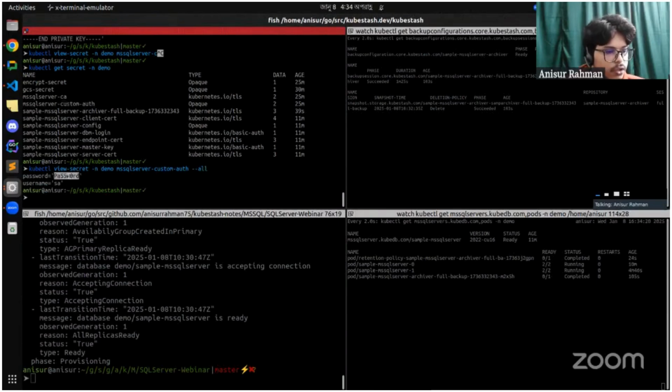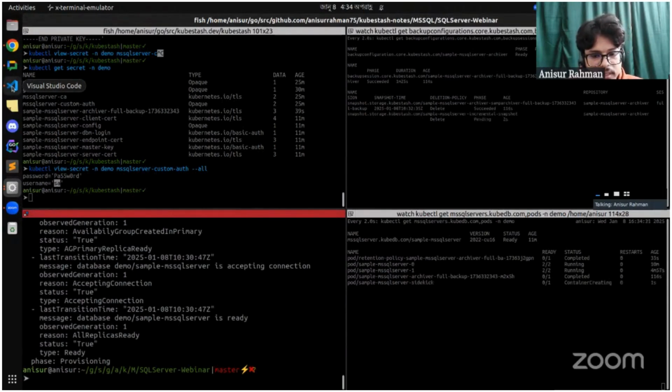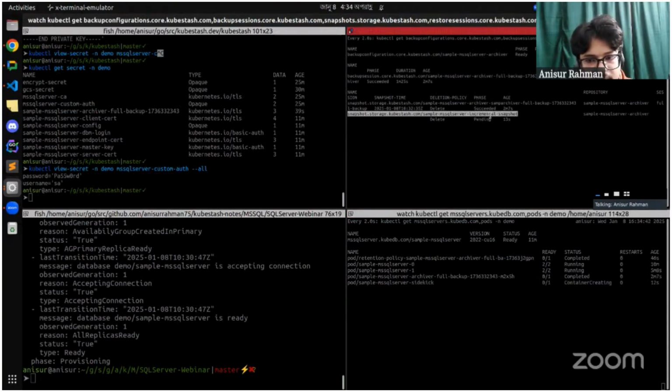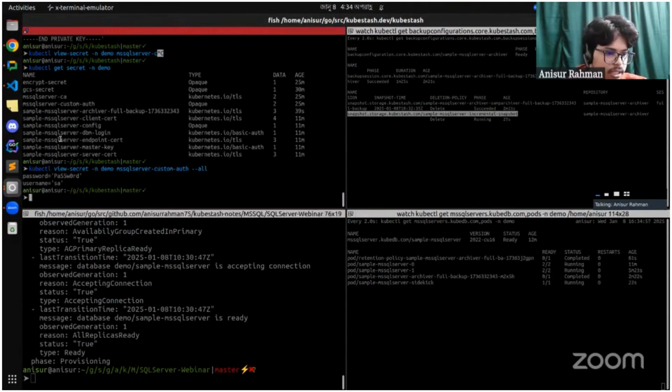So this is our authentication secret, and this is our username. For simplicity, I have already noted down the commands. So let's apply the commands one by one. And in the meantime, you can see that the sidekick is created. Once the sidekick is created, the provisioner will also create the SQL Server incremental snapshot. Basically, these snapshots will hold the start time and the log status of the log backup. So let's insert some sample data first.